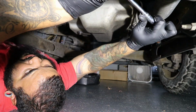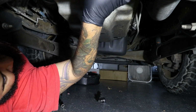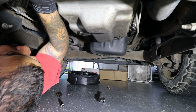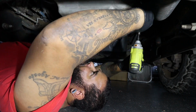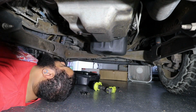There's 3 that are closer to the transmission bracket that you're going to have to use a short on there. You won't be able to get like an impact in that area. You have to just break those loose, and I just took them out by hand. Now here we're doing the rest of the pan all the way around. It's just impact gun, real straightforward.